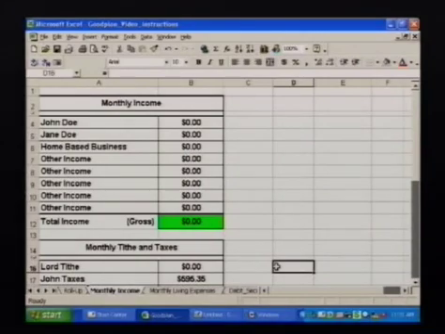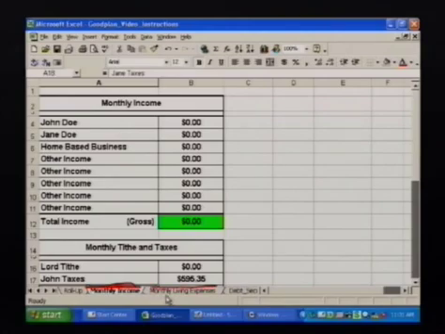But now we're going to want to go ahead and begin to work with the spreadsheet. Now, let me give you a couple of cautions here. The very first thing is I want to ask you to bring up the monthly income. The way that you do that is at the bottom of your menu on your Excel spreadsheet, you are going to see several different little boxes. One will say monthly income. One will say living expenses. There's the monthly income one. We have the living expenses one.